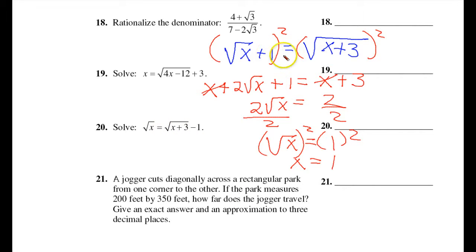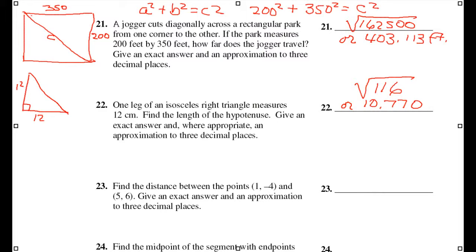Again, if you want to pause the tape and go through all the calculations, we're already up to 29 minutes here. Okay, in these next few here, we read the problem carefully. There's going to be a park whose dimensions are 200 feet this way, 350 feet this way, and the jogger does the diagonal. And in a sense, this is a right triangle, and this is the hypotenuse.